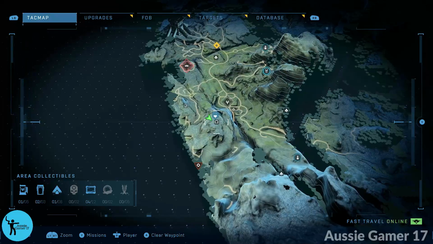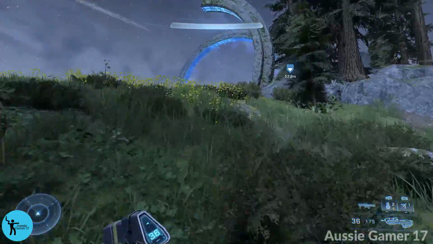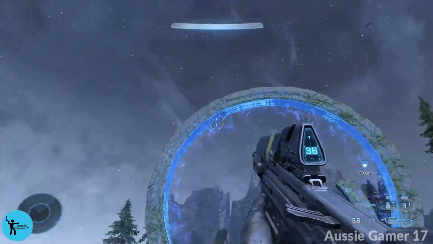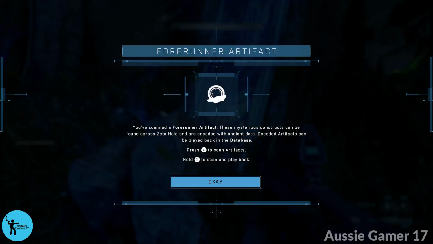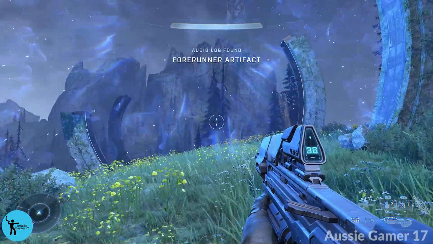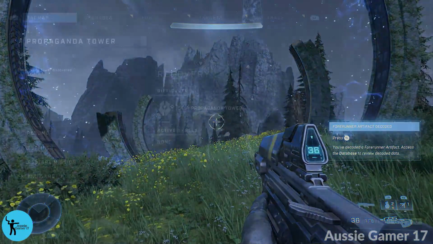From that last locker, guys, we're going to head to the south and find a Forerunner Artifact. I think this is our first one. In fact, it is our first one that we're covering in this guide. You'll find this big glowing ring up on top of this hill. When you approach it, hold X to scan the artifact. If that's the first time you get one, you may also get an achievement and an audio log, and that is our first Forerunner Artifact collected.